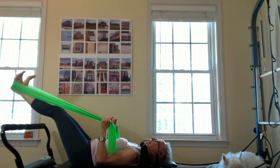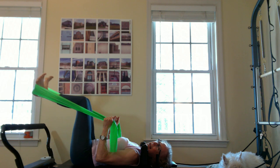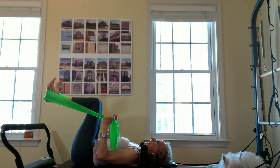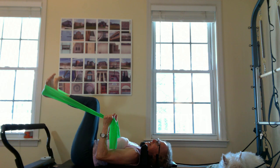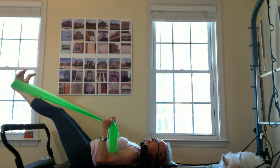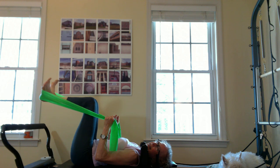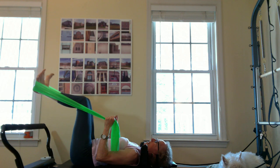Imagine if you were on the reformer. What you might find is the angle of your legs going out, challenging those abdominal wall muscles. You don't want to fillet or let your ribs pop off the carriage though — just imagine that blanket across your chest or your shirt on a wooden hanger. Letting the legs drop into the hip socket. Nice bit of upper body work as well when you have the flex bands.